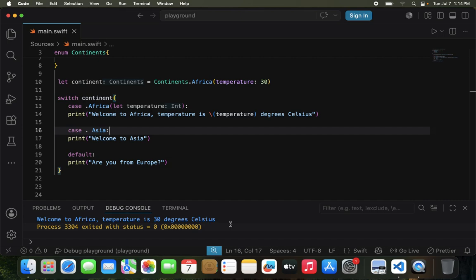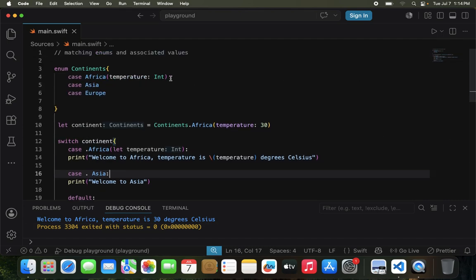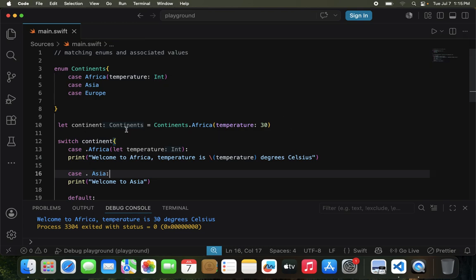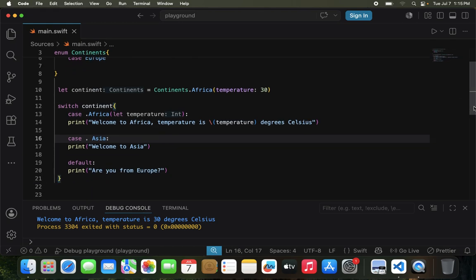I'm going to stick with what I have here, temperature integer type, and for continent Africa, temperature is equals to 30 like before. But then in the switch case, I'm going to do something a bit, I don't want to use the word radical, maybe different.